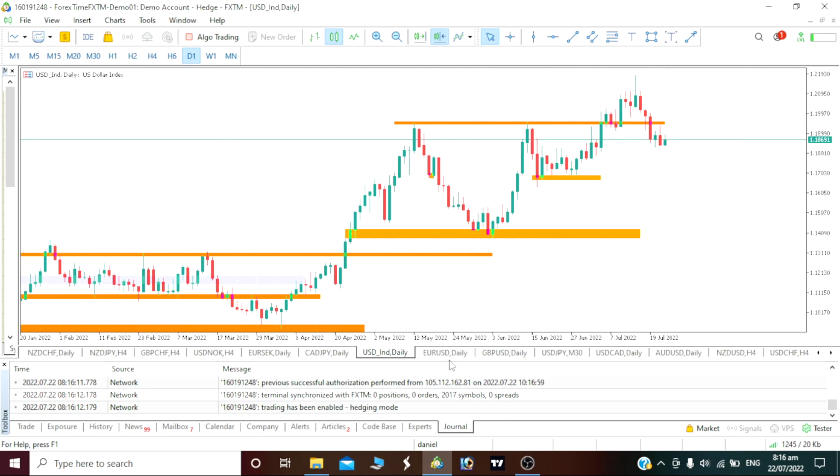Okay, guys, now let's take a look at our USD pairs for the day, which is Friday on the 22nd. We will start with our index. You can see our index here first. We see that we are actually dropping once we were on a bullish move. You can see it on our daily time frame.